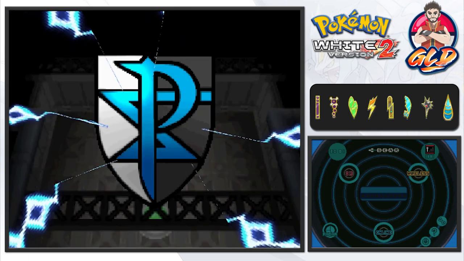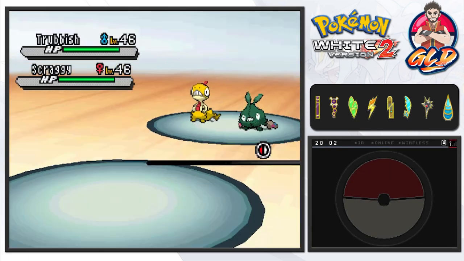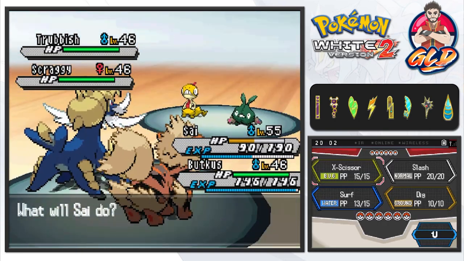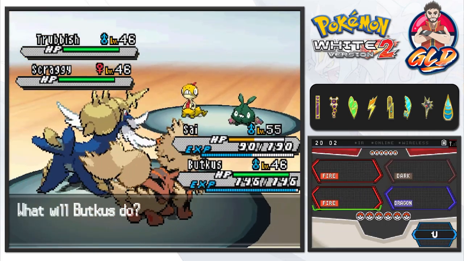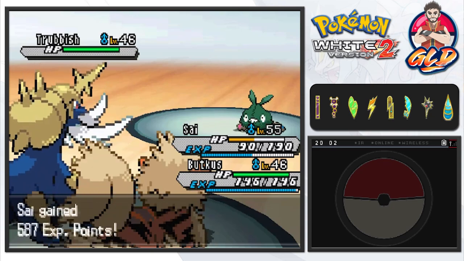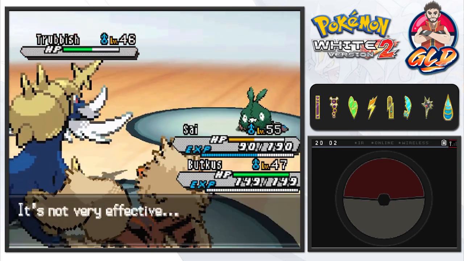So let's go ahead and battle these two individuals who have six Pokemon in all. And, well, we got our two mightiest Pokemon right here. Let's go with a slash attack to this guy. Let's go with a flamethrower onto that guy and see who wins it out. There we go. Flamethrower for the win. And Budkiss grows to level 47. I didn't mean to do that.